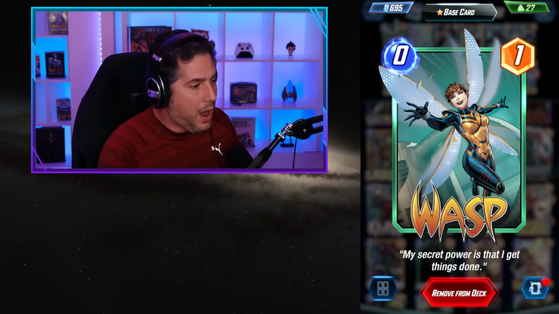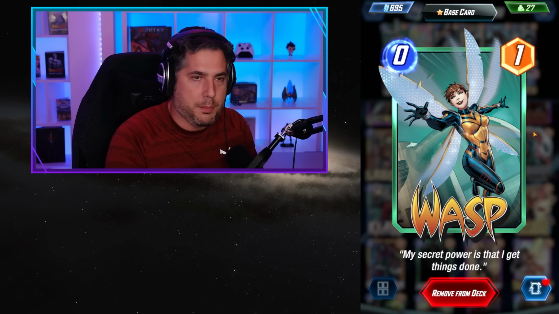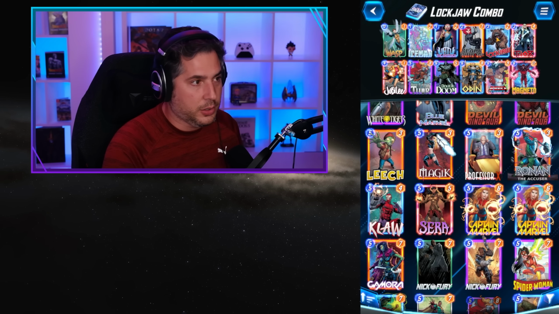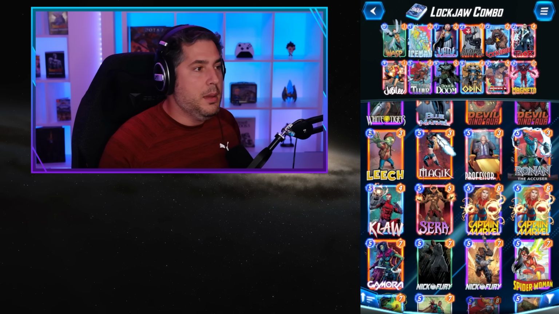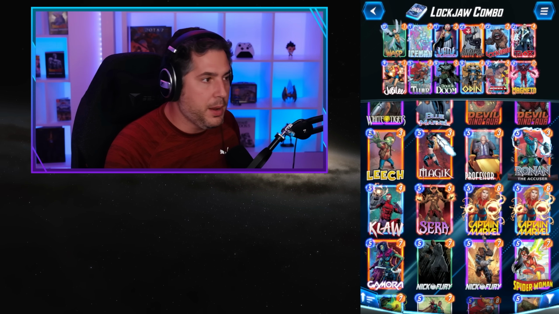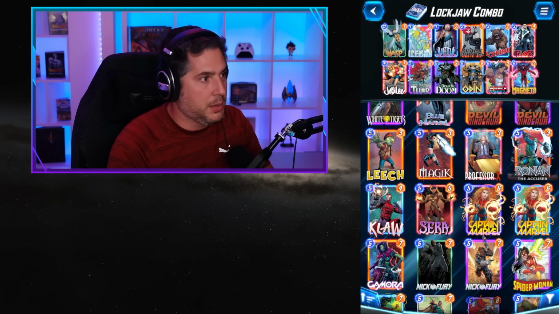So the reason why Wasp is here is because Wasp is a 0-cost 1. Okay, you don't care about the 1 part, you care about the 0-cost part. So if you have Wasp and Lockjaw in your hand on turn 3, you can play both Lockjaw and Wasp, and you want to do that. Why? Because the more you draw, the more likely it becomes that you start drawing your big boys here, and you don't want to draw the big boys. You want the big boys to stay in your deck so you can hit them with Lockjaw.